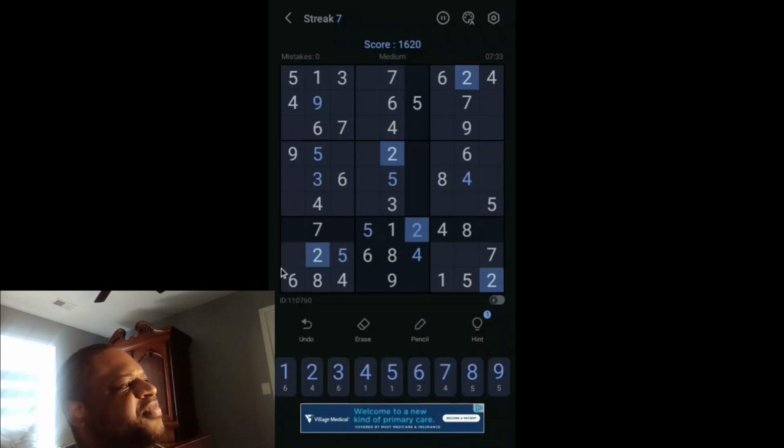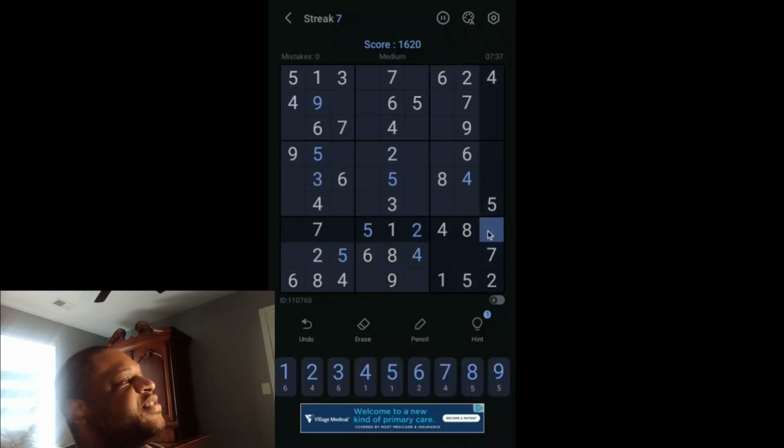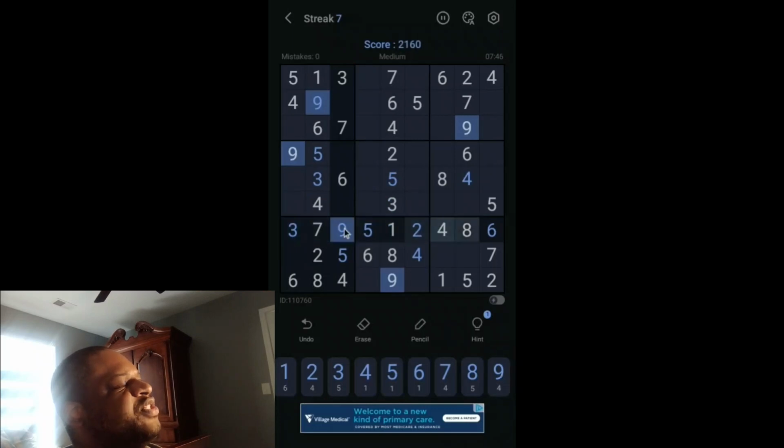But let's jump up to this top row right here. We've got the 3. Looks like the 6 in this 3x3 box is going to eliminate these 2 boxes and place your 6 right here. Then you're only missing the 3, which cross-hatches to isolate the 3 right there. And then the only thing missing is this 9. You get this beautiful animation.